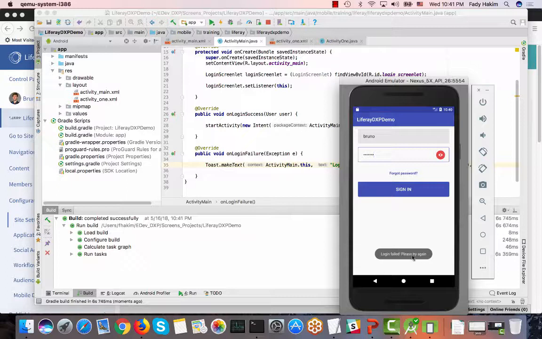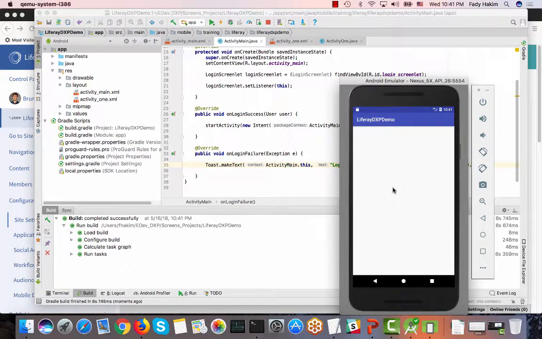You can see I got the error message that I designed. Now I will enter the right username and password. You can see it moved me to the next activity, which is a blank activity for now.